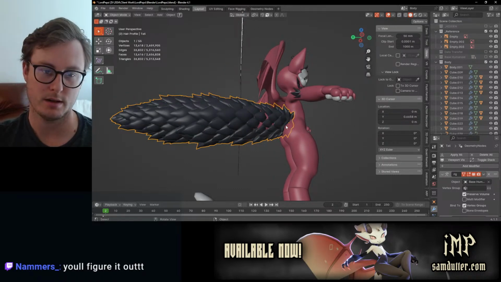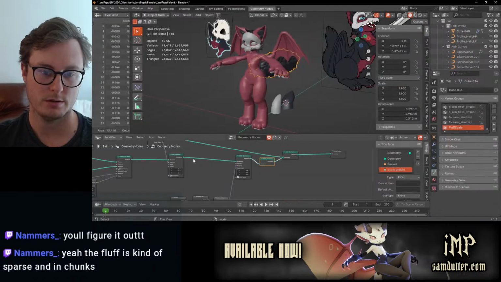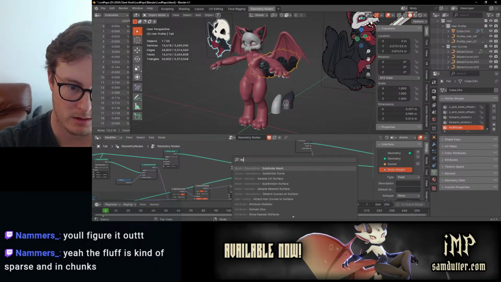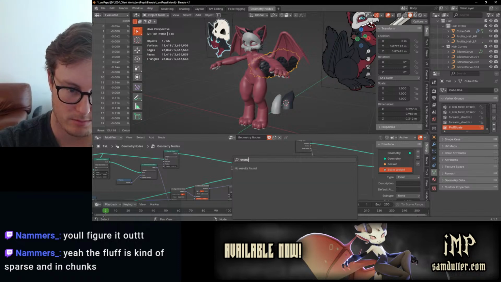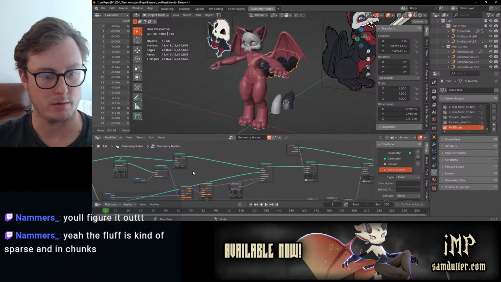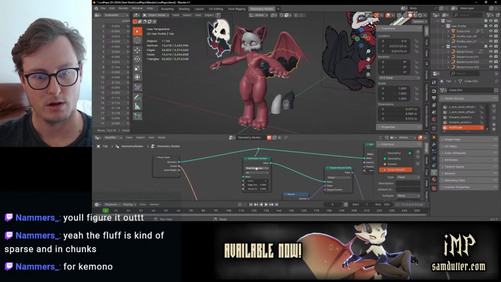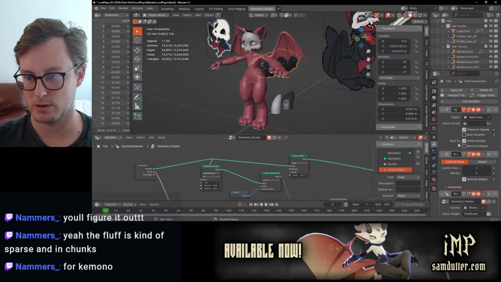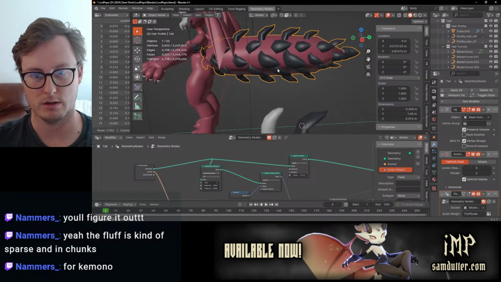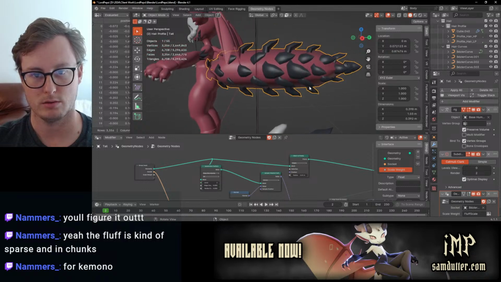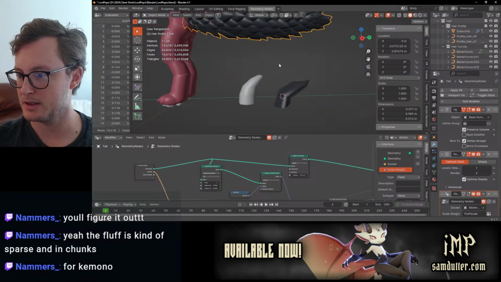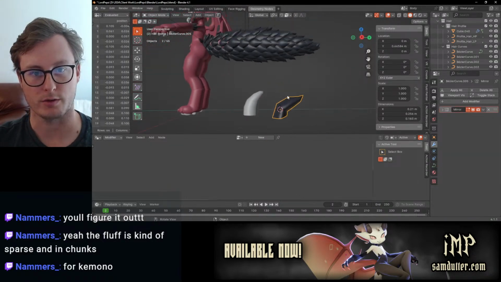Is there a way to unsubdivide in geometry nodes? So, no. But we can subdivide. So, what we'll do is we'll take our geometry and we'll turn down the subdivision here. Fluff is kind of sparse and in chunks for Kimono.